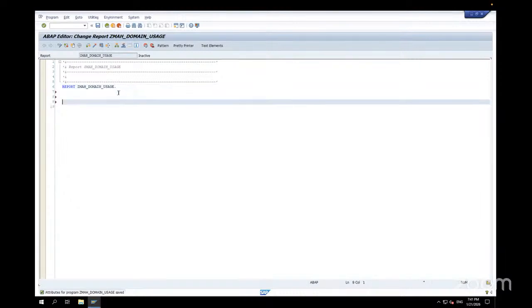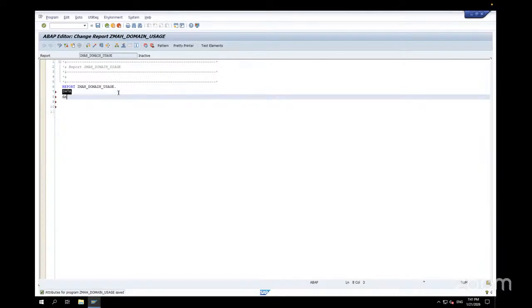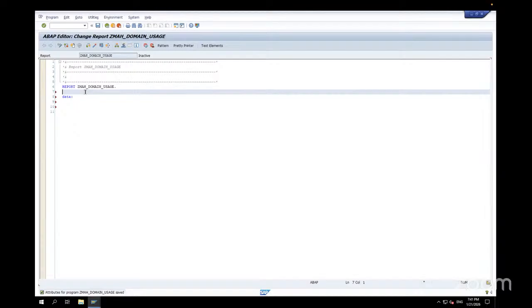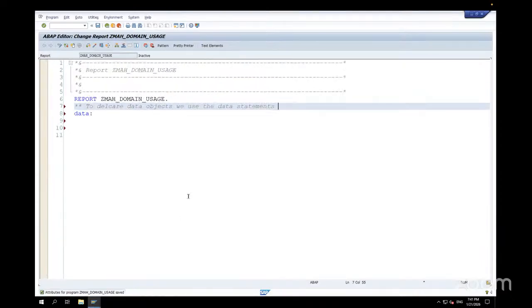Here I'll declare one variable. What is the purpose of the DATA statement? It is used to declare variables. To declare data objects, perfect terminology. To declare data objects, we use the DATA statement. What are the data objects?